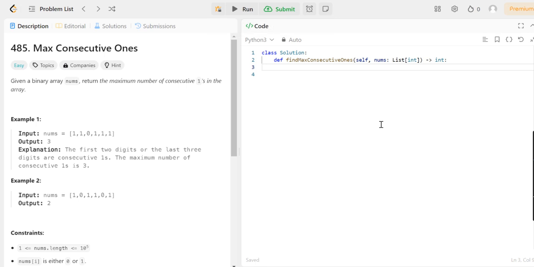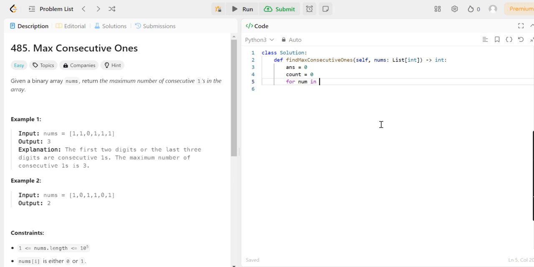So first I need to define the answer as 0, and the count also I will declare as 0. Then I will run a loop, right? Only a single loop, because it has to take only time complexity of O(n), not more than that.